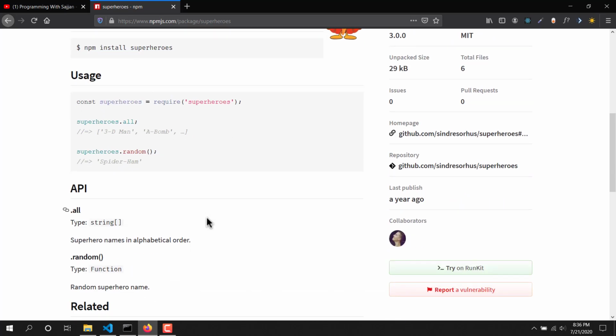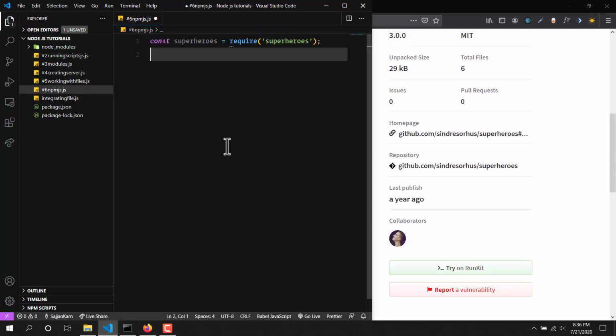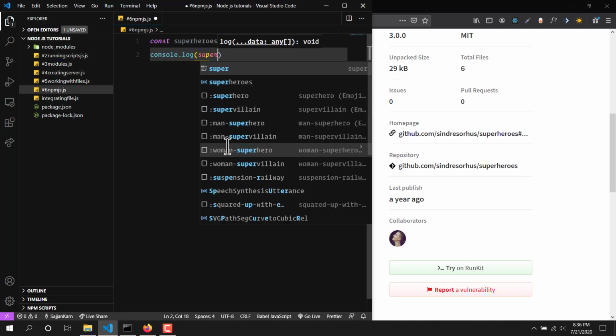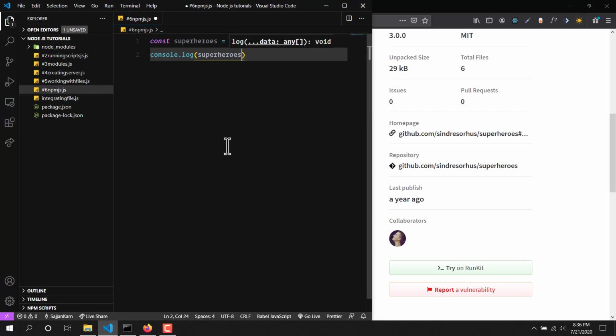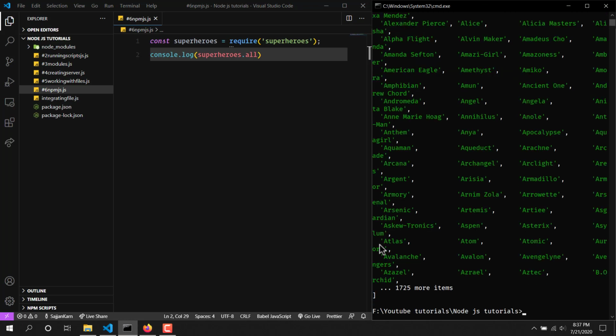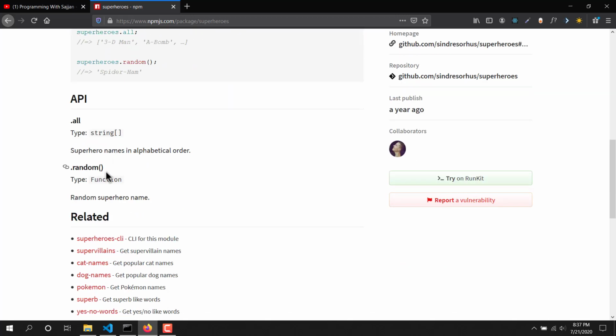So let's write here console.log superheroes.all, and let me run that file. So I'll write node #6 and that file name, and as you can see, we got 1725 superheroes names.